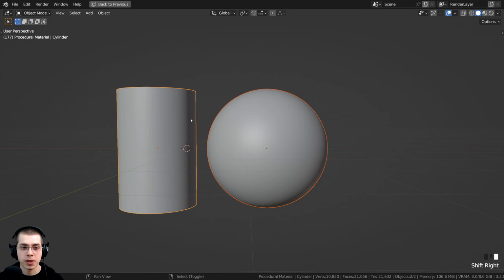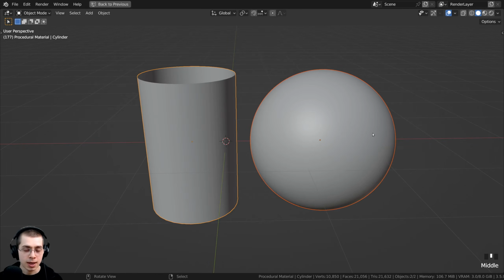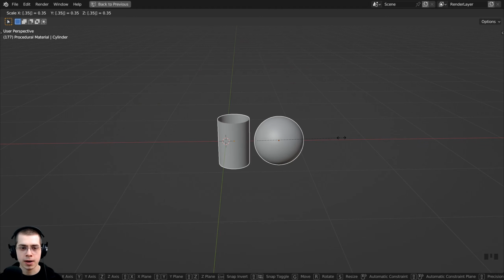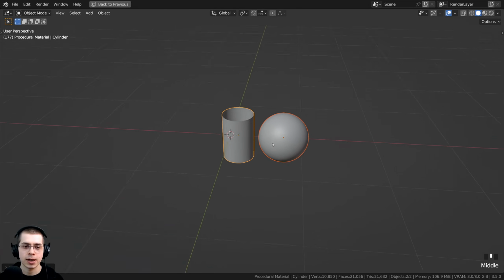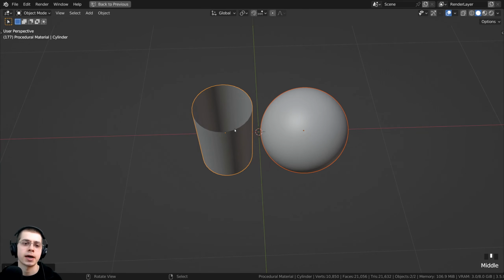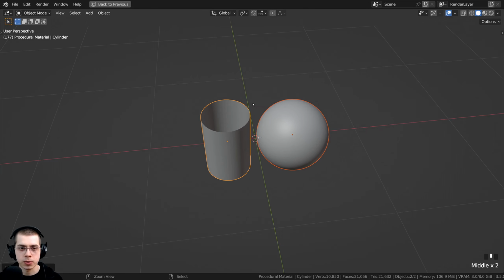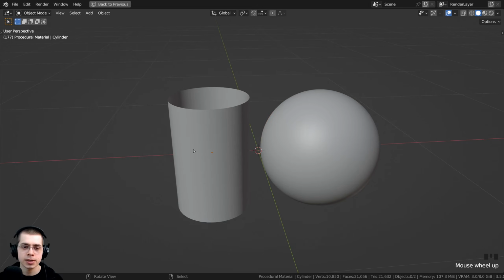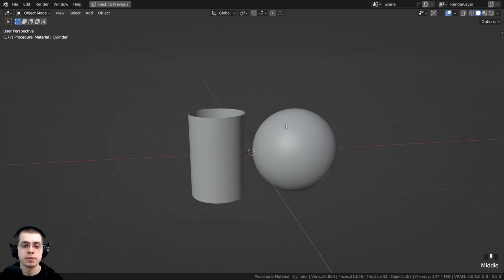So what I'm going to do is hold down the Shift key and select both objects, and then I'm going to scale the objects, and I'm going to type in 0.35 and then enter. So just scale it down by 0.35. So now this cylinder object is much closer to the size of a tree trunk. And I'll also press Ctrl A, and I'm going to apply the scale of these objects, and this way this is now the object's new default size.